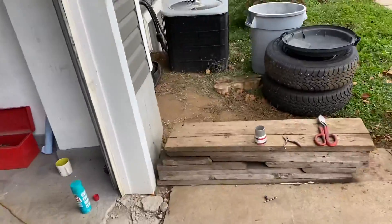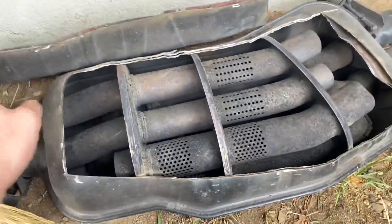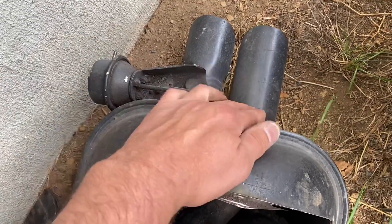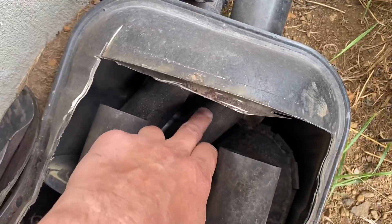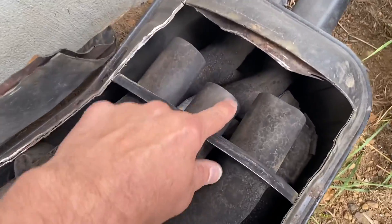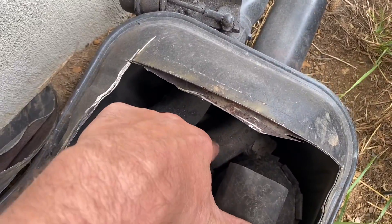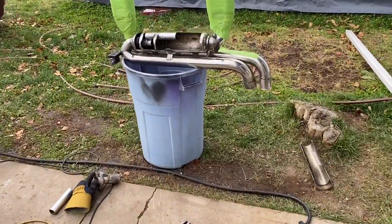Check out the original muffler — the original pipes were two inches going in, and it goes through all these different chambers. On the way out it only goes out one pipe; the other has a valve that's always closed unless you floor it. That pipe is only inch-and-a-half too, and that's dual going in while we've got only one going in per muffler. So even if we do the whole thing in this size pipe, it's going to be good for exhaust flow when you floor it.